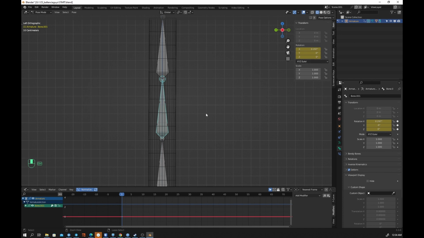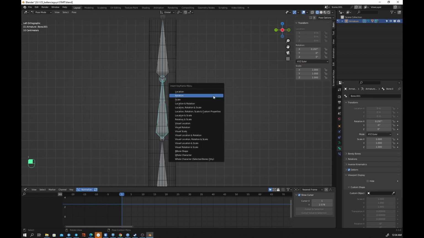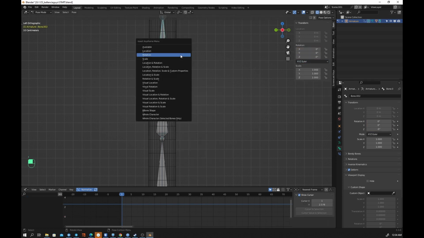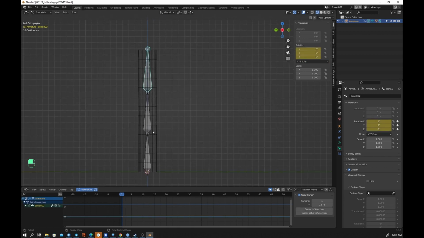Make sure that the rotation system is in the Euler mode. Repeat the same for the second bone. Set the key in the first frame.